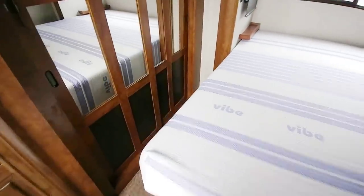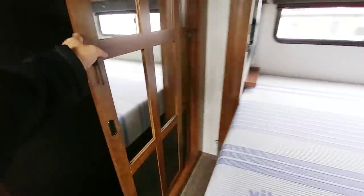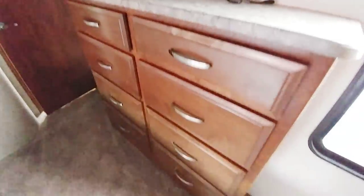You have about 13 to 14 inches of space on either side of the bed. Opening up the closet — it's a pretty good sized closet space and relatively easy to access. There's also a washer and dryer assembly space that you can use as a closet as well, plus more storage. There is a tremendous amount of storage in here — lots of cabinetry all around. The second air conditioning system is up top, and there's a TV at the end of the bed with lots of drawers. This is definitely designed to carry some clothing.